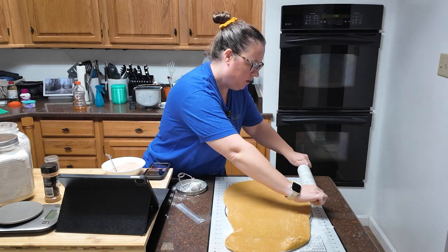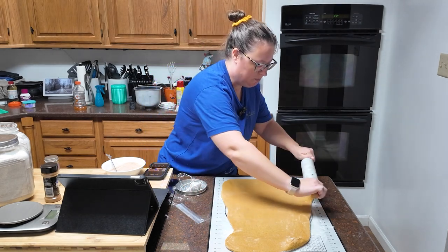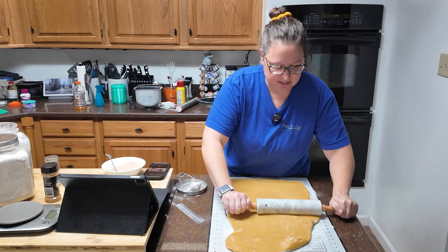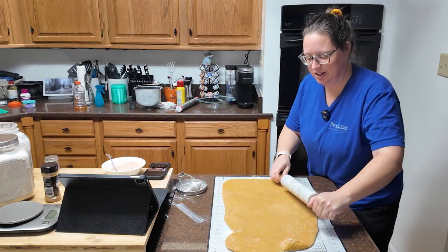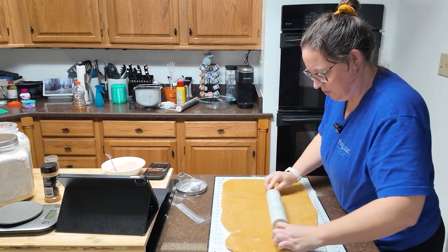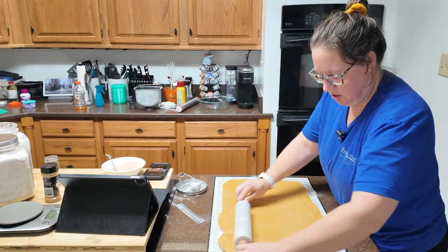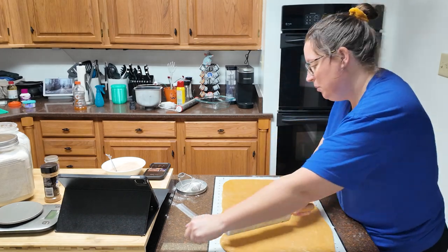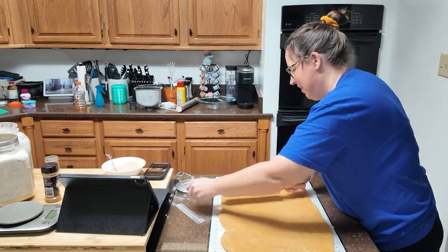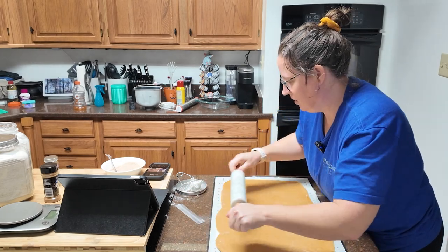Before you roll, you can make the filling either before or after. You can also buy the filling - King Arthur has it. But I don't think it's necessary. It's three-fourths of a cup of granulated sugar and a tablespoon of cinnamon, although if you like cinnamon the way I like cinnamon, you're going to use a little bit more than that. I'm almost done rolling - this is actually a lot easier than I thought it was going to be.